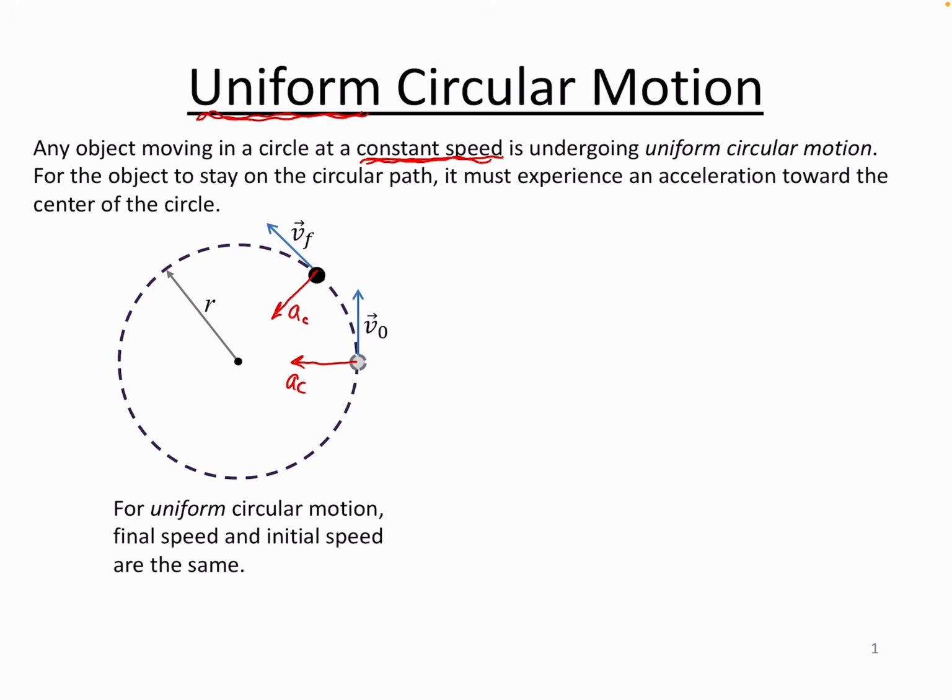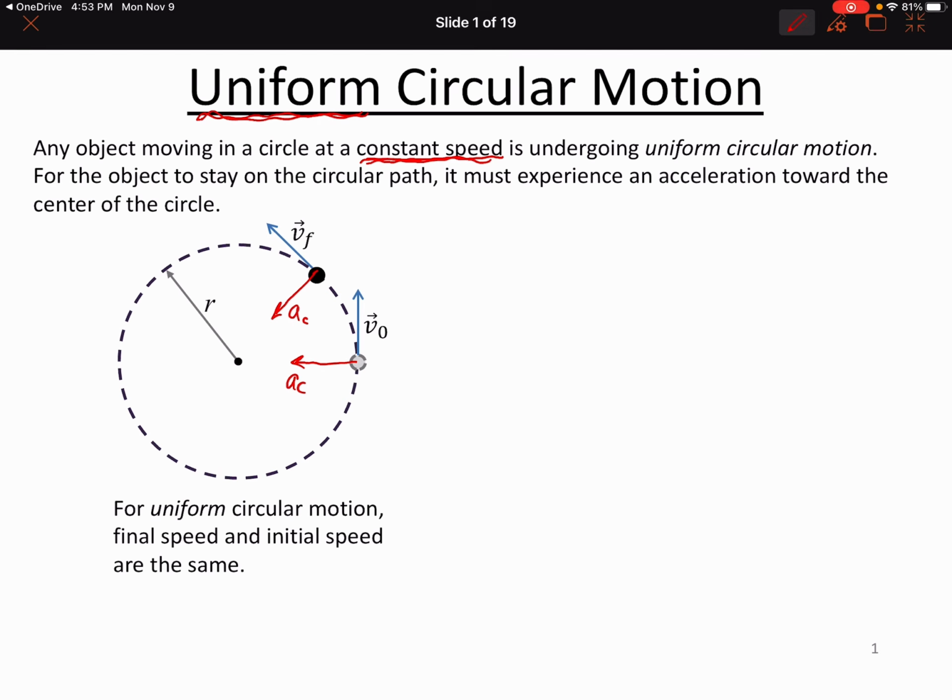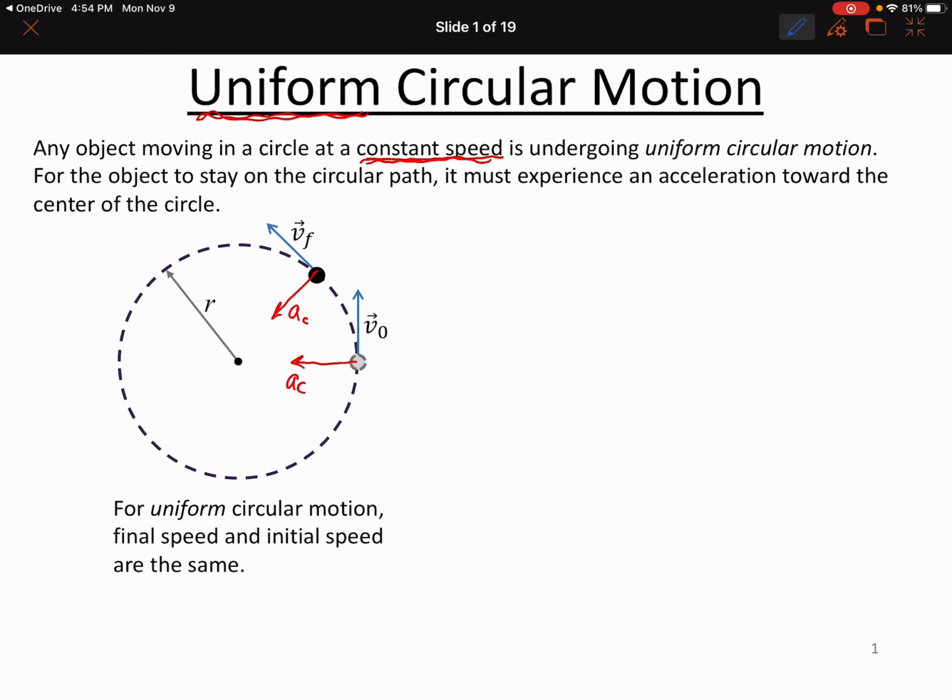Take, for example, another two spots on the circle. Let me see if I can grab a different color here. And we go from maybe that point to that point. This is the same object, so our velocity starts out going this direction, and it ends up over this direction. Okay, so we're going through a 90-degree turn in these two points. Well, we need an acceleration that's going to take this velocity that's in sort of the downward negative y direction, and change it into a velocity that's going completely in the positive x direction.